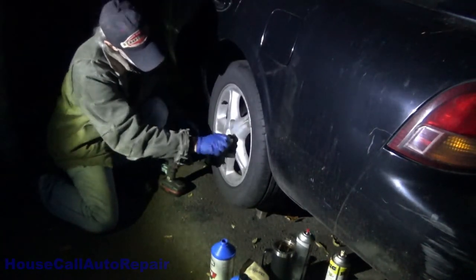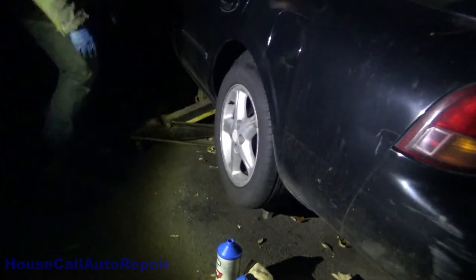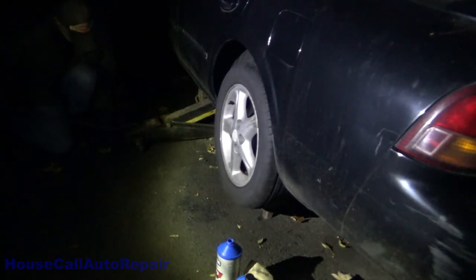Caliper was leaking on this one. Let's get the jack stands out of the car.